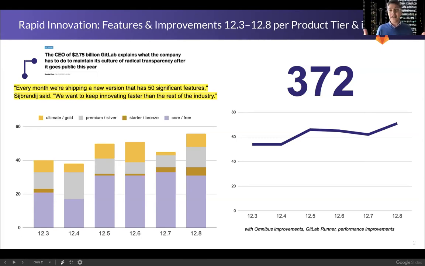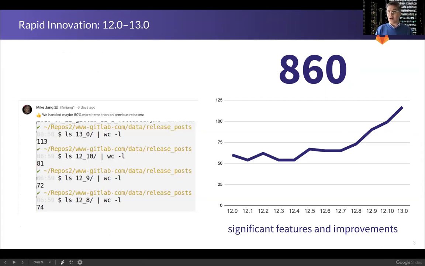We're actually not just innovating rapidly, but we're innovating more and more rapidly. That's cool. But what if you zoomed out? I did that version 12 year in review just a couple weeks ago. And when you look at 12 months, it's like, wow, it's even more obvious. We've increased the speed of our innovation by 100% over the 12 months.